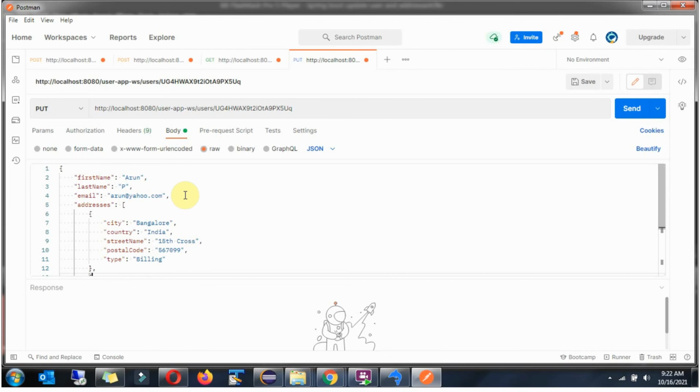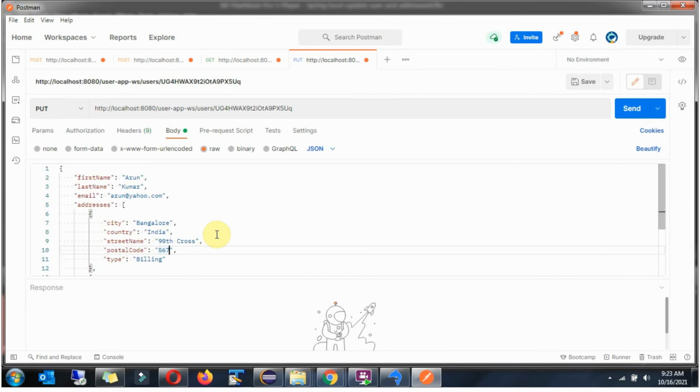Now I am going to update the existing information. So I am changing the last name to Kumar and changing the address information from 15th cross to 90 cross.